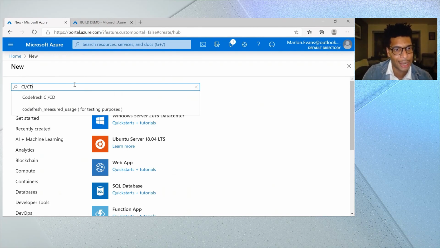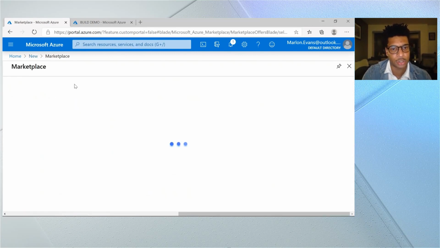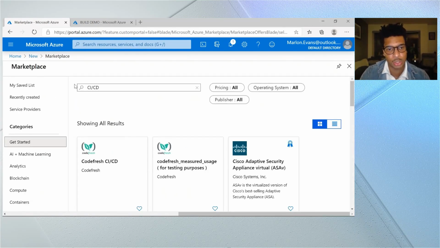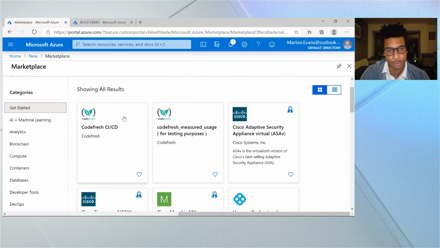If I search CI/CD and enter those terms, I'm taken to a page within the Azure portal that shows all of the results being pulled from the Azure Marketplace that meet that search term. As I mentioned earlier, you can also use the Azure Marketplace to find other developer tools.